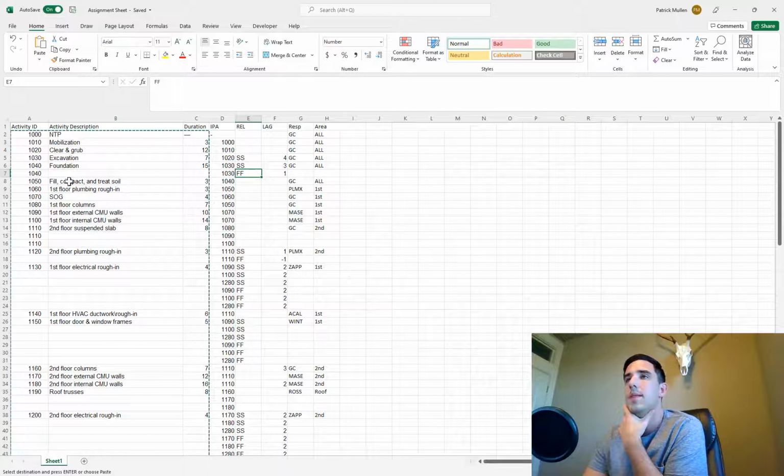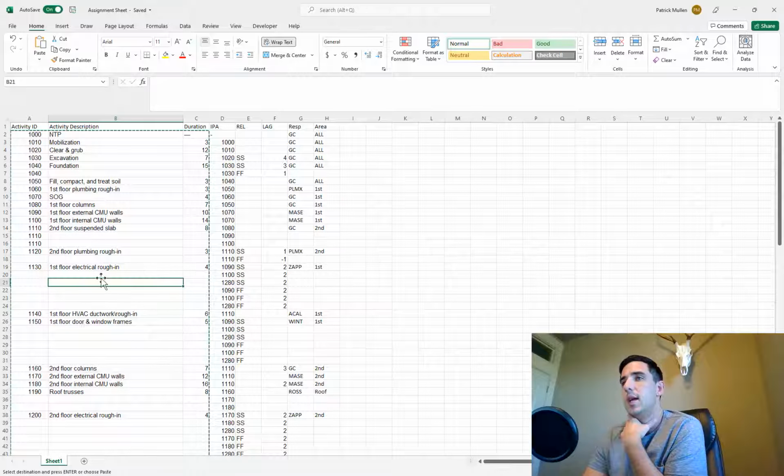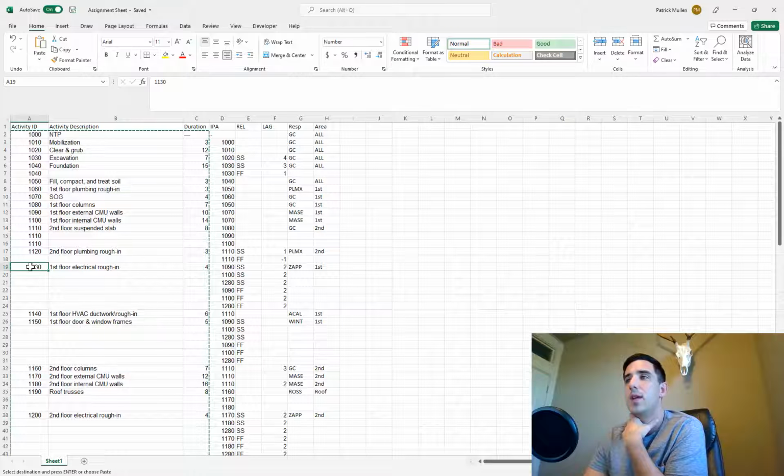So we're going to have some blank rows here that we just need to get rid of, because it's just saying that activity 1130 has a bunch of predecessors, which are these over here. Those aren't more activities, they're just how the activities are tied together.